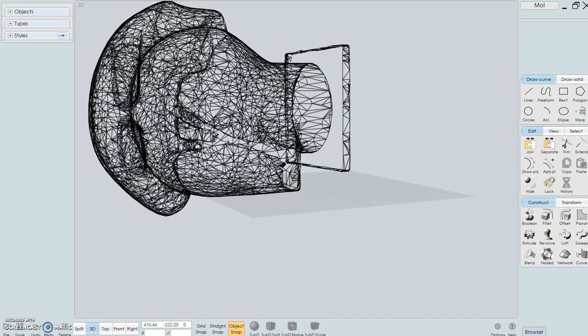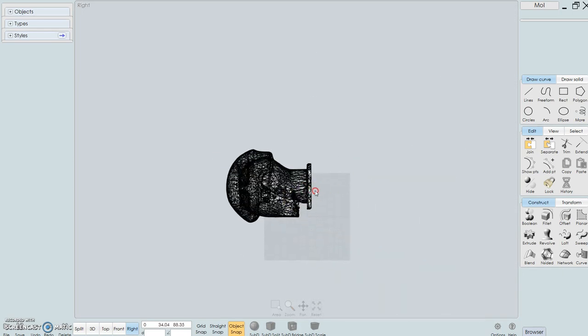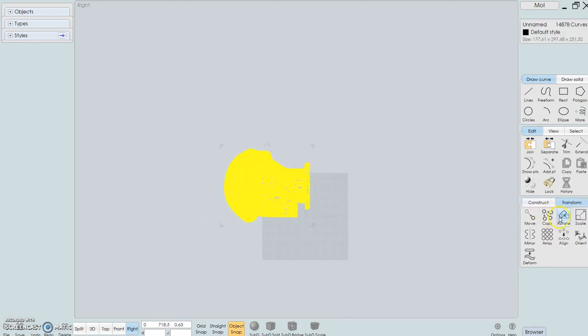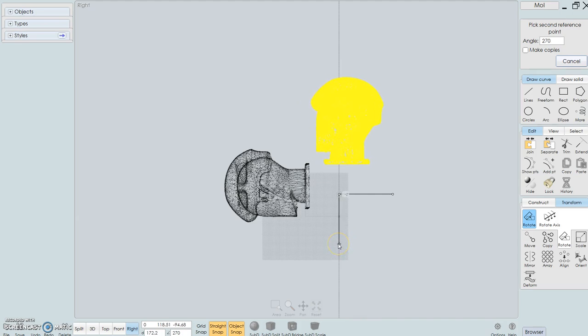To change the position of it, we're going to change the view, reset this. So this is how you want to do it: you select the whole thing. Under transform, you look for rotate. Now the way that rotate works in MOI is that you first create yourself a reference line, and then you can use that as the pivot to rotate. And that's it. I'm going to press enter. It takes a second to finish the job.